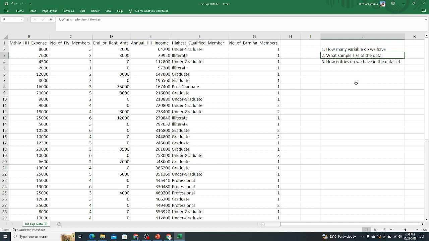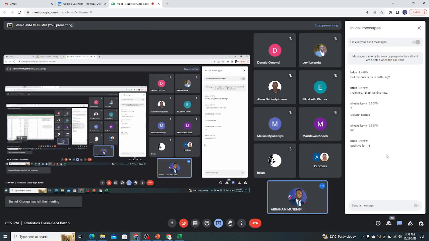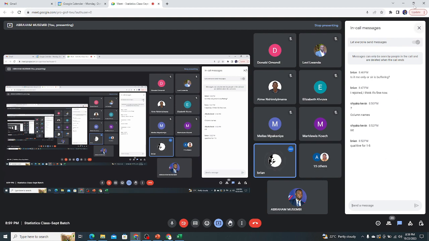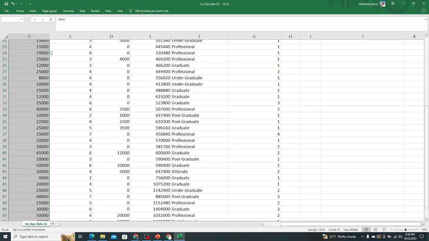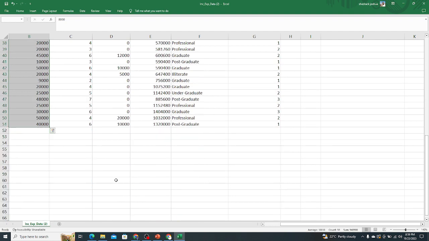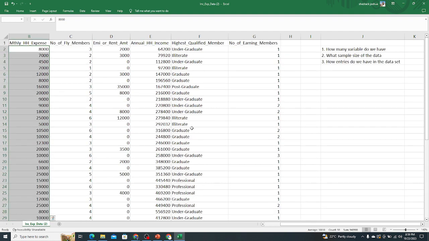Let's go to our second question. What is the sample size of the data? Someone? Oh, 51. Really? I think it is 50. Oh, 50. Yes, I have 50.